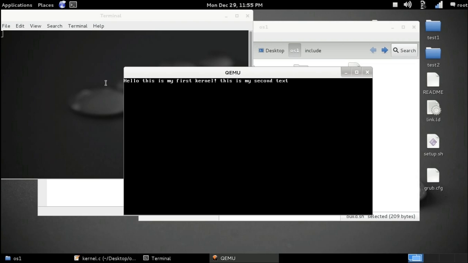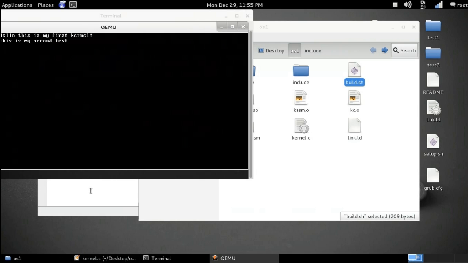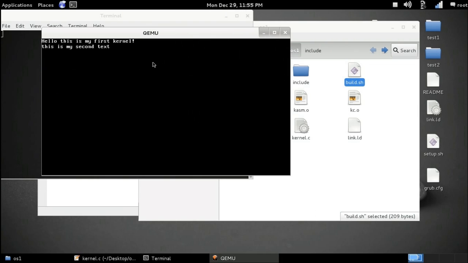It did not overwrite what we wrote in the first place. Also, if I'd like to make a new line, we can do that by adding the \n and save. And as you notice, a new line has been created.